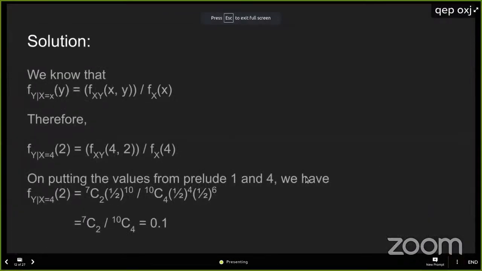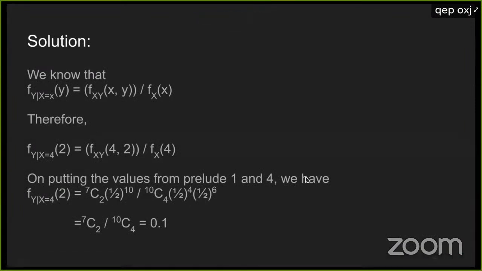Sir, may I know the difference between this question and question 2, what we solved before? I mean, prelude question 2. Here, what is Fy of x? Only we interchange the values, sir. That's all. The rest of the conditions are the same. Yeah, but what is the meaning of it?